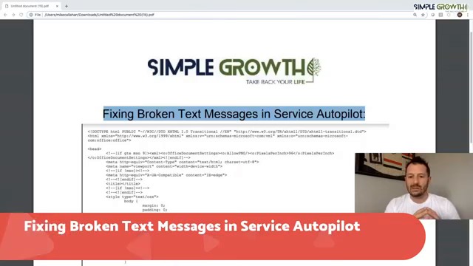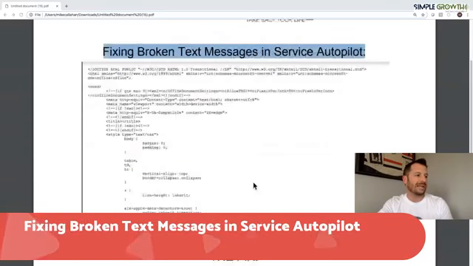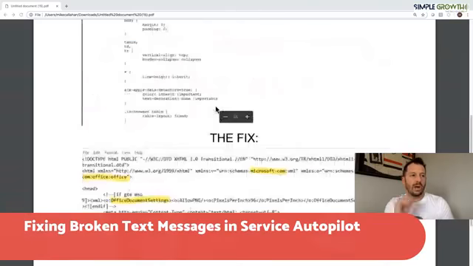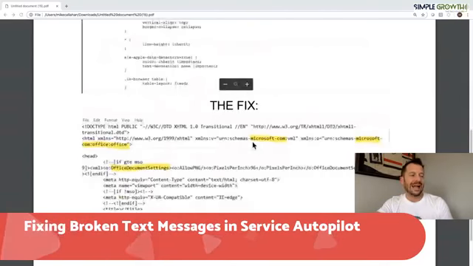So basically what we figured out in the Simple Growth team is that we're unable to duplicate all of it, but the instances we were able to replicate came out of different versions of Microsoft Office or Microsoft Word. We believe that people had taken the text body and copied and pasted it out of either Microsoft Word or WordPad documents. And when they did that, it actually took the HTML formatting and pushed that into the text messages in Service Autopilot. So if you're looking at my screen, this is what was coming up in the text message.